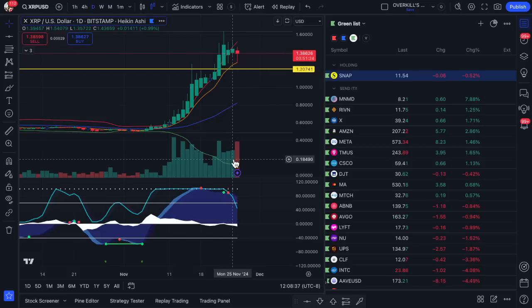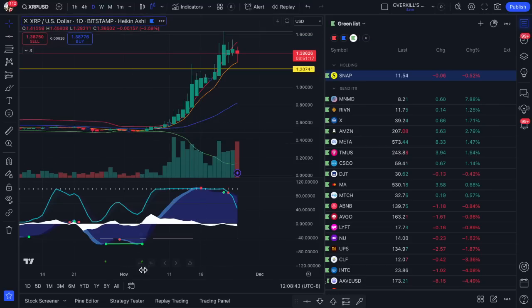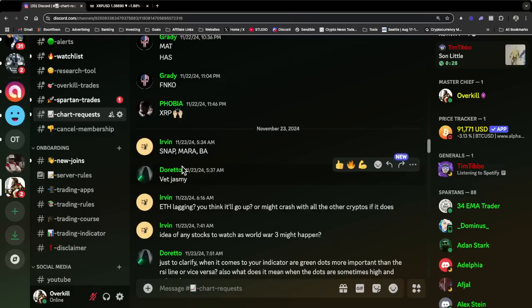Okay, big sell candle today. That means the whales are taking profits. Again, the whales can't sell to you. The people that are buying down here, the smart money, you and I, who are buying at 50 cents, are selling to people up here at 160. They're selling to retail up here. If you're buying it up here, I'm sorry, but you're not doing it right. If you're long and you want to hold on to it for 10 years, whatever, all the power to you. We're trying to play the swings here, okay? And we're looking for a sell-off back down to anywhere from 83 to 90 on XRP.